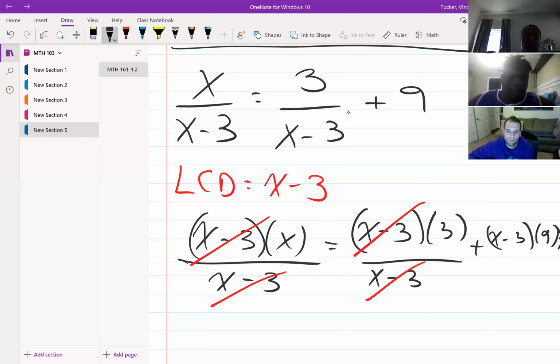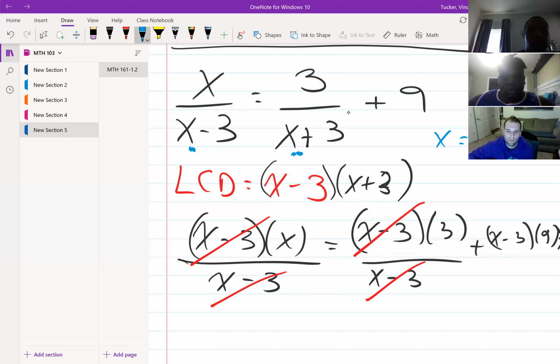So if there's a minus sign or a plus sign, then you have to use that whole quantity. Even if it was x minus 3 and x plus 3, that represents two different numbers. So that means my LCD would be x minus 3 times x plus 3. Let's say if I let x be equal to 5, this denominator would be 2, because 5 minus 3 would give me 2. This denominator would be 8, because 5 plus 3 would be 8. So if there's any change in those signs, that would be a whole different denominator. Gotcha. Okay. I understand now.